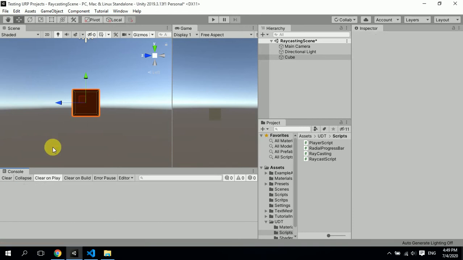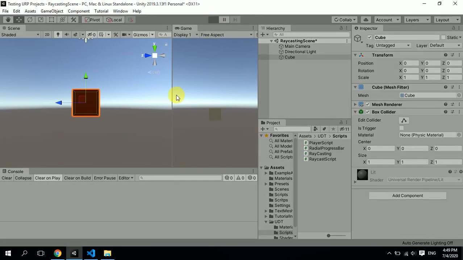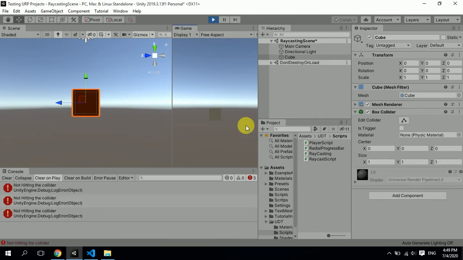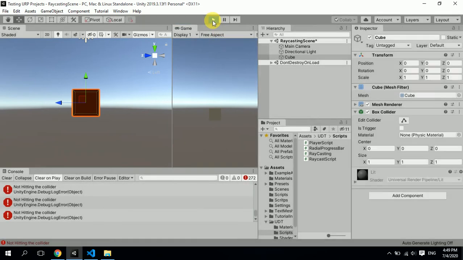Yeah, so let's hit play. So you see when I'm clicking here, I'm getting an error like not hitting the collider, and when I click here, I'm getting a message of hitting collider or game object. So this is how we are raycasting from the mouse.